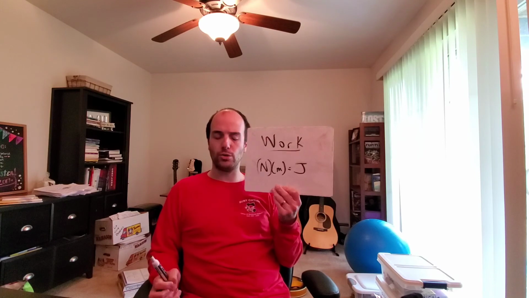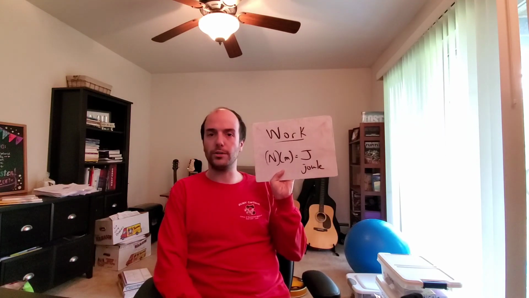Okay, real quick, let's talk about units. Well, we know that force is measured in a Newton, and distance or displacement is measured in meters, and there is no unit for the cosine of an angle. Great, so we have Newton times meters. Now, when we use it in this context, it's a joule. Capital J for joule, spelled lowercase j, O-U-L-E. Okay, and that's the unit for work.